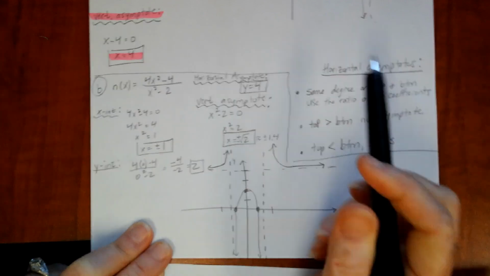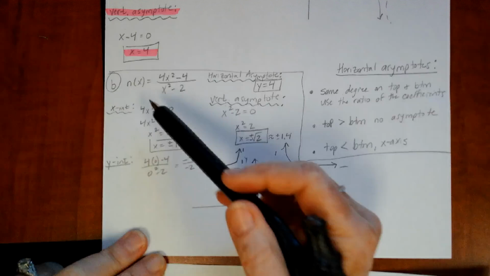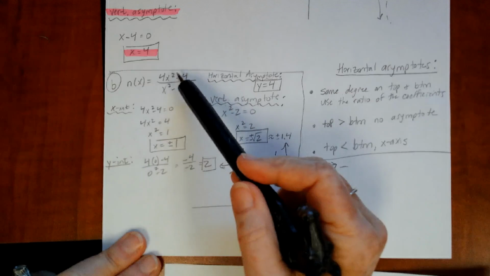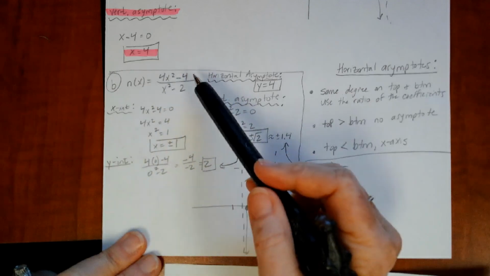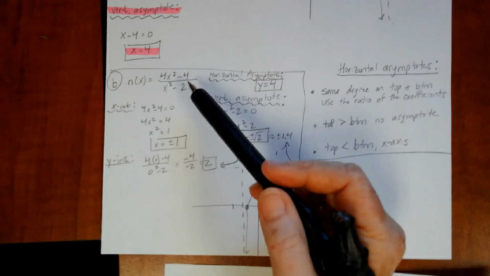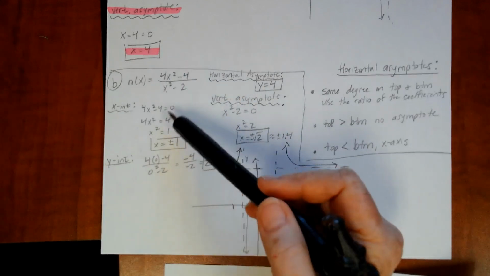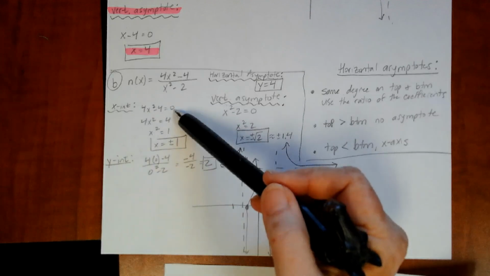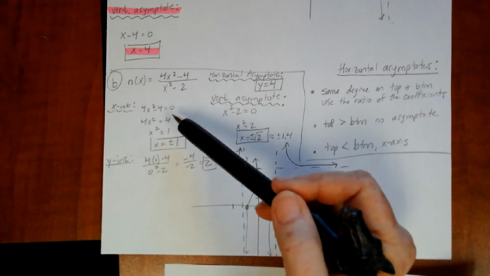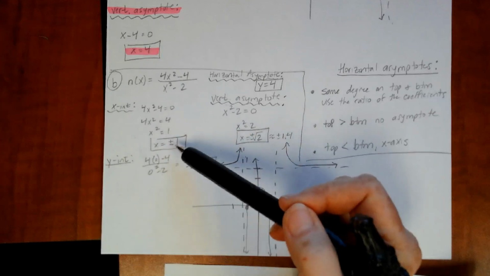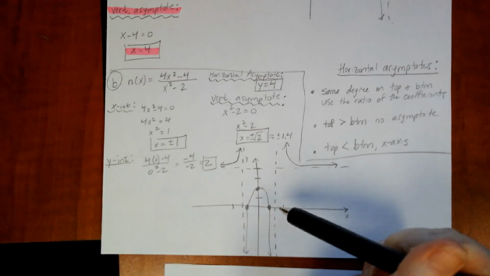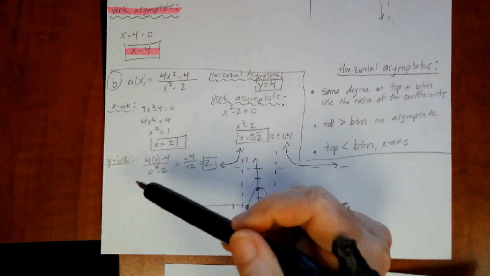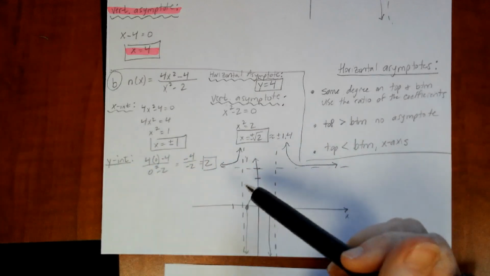And then I wanted to know what the x and y intercepts are. For the x-intercept, it's when the numerator is 0 that your whole fraction is going to be 0. So the easiest way to do this is just to set your numerator equal to 0. So I added 4 to both sides, divided by 4 on both sides, square rooted, and I got plus or minus 1. So I had these two x-intercepts.